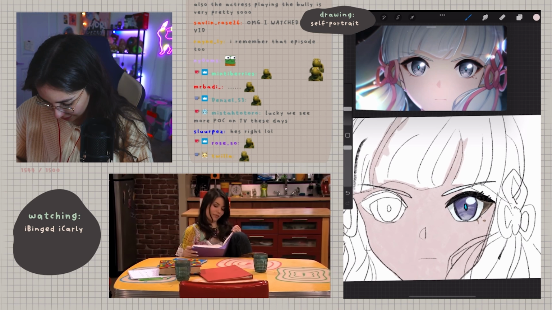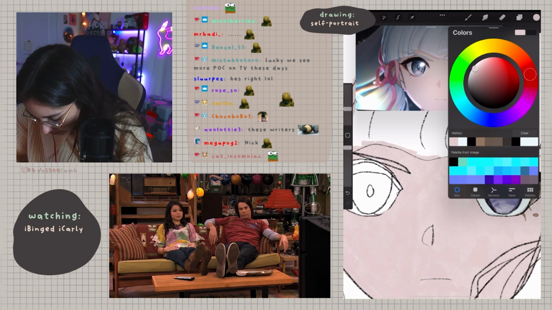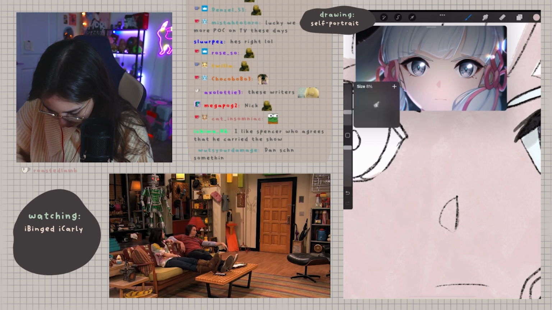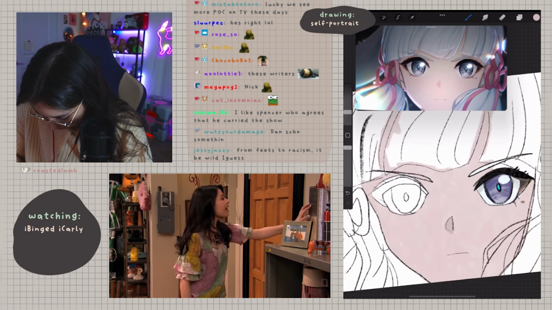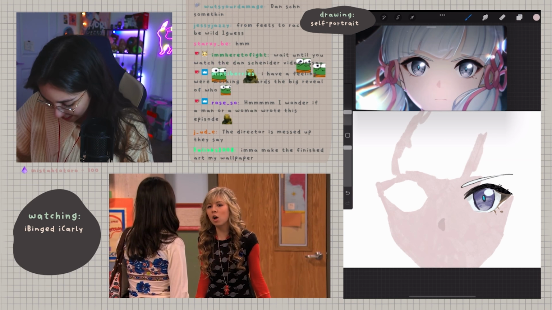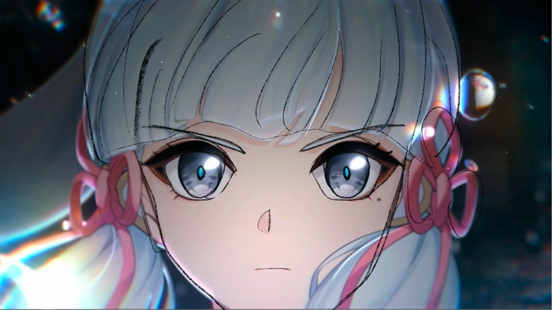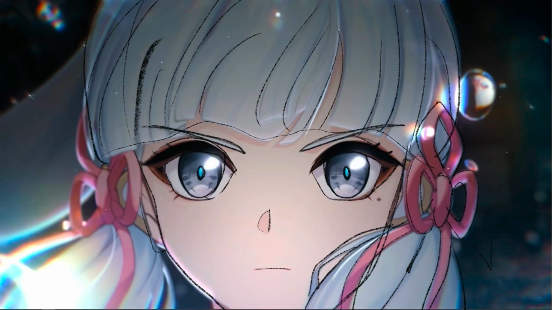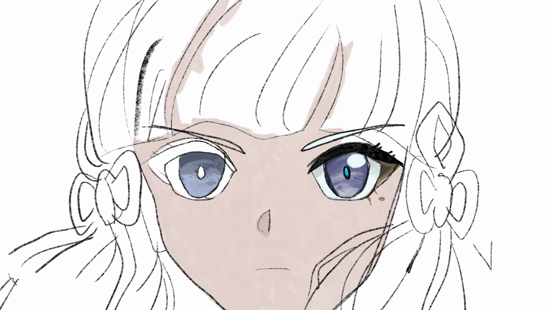To be completely honest, I still had really low expectations for myself. Did not think that even if I followed it to a T that it would look anything like how I wanted it to look. I don't know how to describe the elation that I felt when I removed the trace to see that it actually looked pretty good. Ah, she is! Okay, I'm starting to feel good about this. Obviously, it wasn't exactly like the original, which I think is a good thing, but the fact that it resembled the image and actually looked like an eye was so shocking to me. And again, I felt the barrier of entry to art being lowered a little bit more.